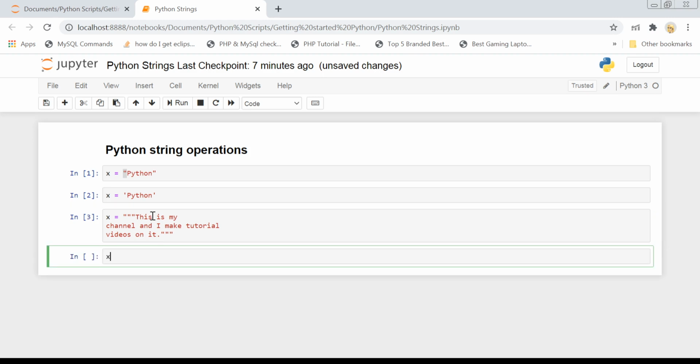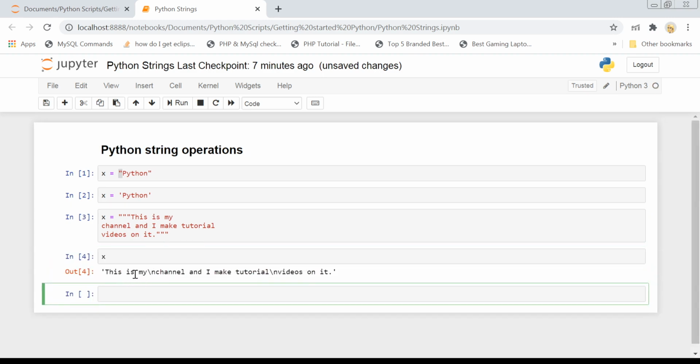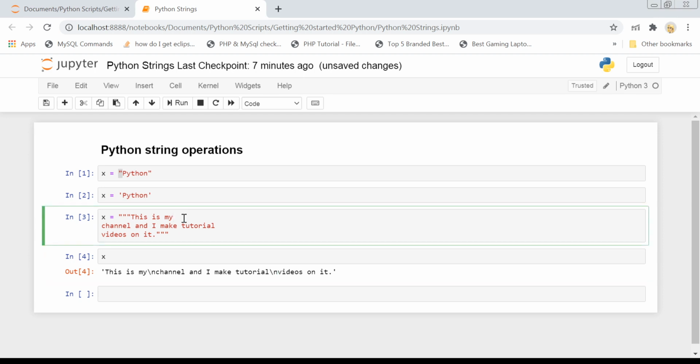Now, if you just simply print x, you can see that there is a \n operator inserted wherever I have hit enter and come to the next line. This type of string is called a multi-line string.